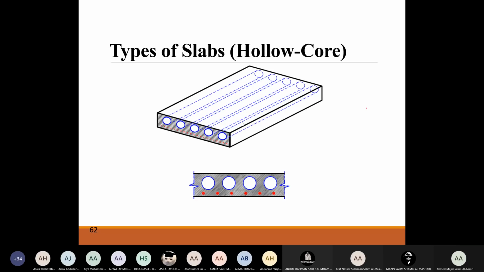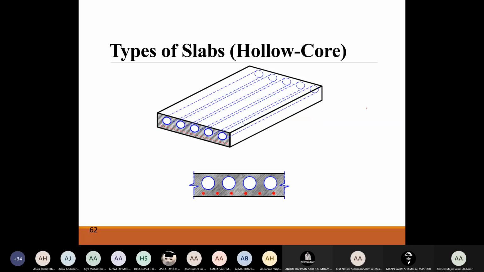But of course, you cannot go very long in terms of the other dimension as well, because it will fail in other criteria. It will fail in deflection in that scenario. There is no limit for a long span, but the only thing you need to make sure of, because we are referring to loading, is that under loading there will be bending, shear, and deflection. If you keep a very long span, even if the short span is limited to 6 meters, you might have a problem with deflection.